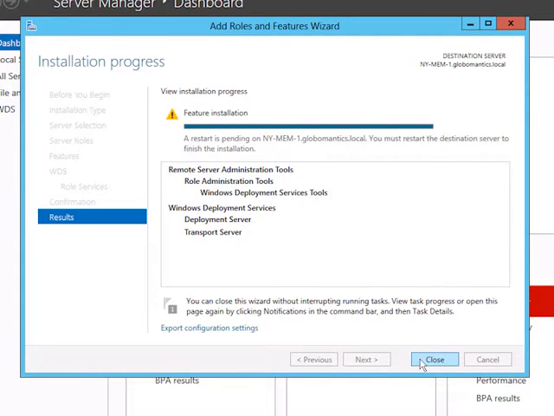All right, so my process has completed, but you'll notice I have the little warning box here, and it says that there's a restart pending on this particular machine, so you have to restart it in order to finish this installation. So I will go ahead and close this window, restart the server, and I'm going to pause the recording of this lesson, and I'll be right back with you as soon as we have rebooted and we're back up into the system. And if you are following along, make sure you go ahead and pause this lesson as well, and then we can all continue together in just a moment.